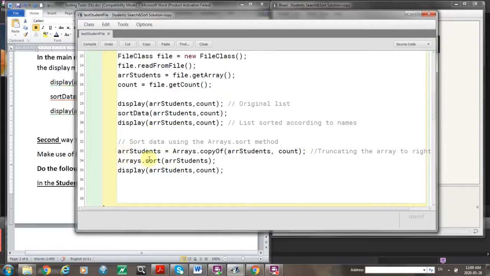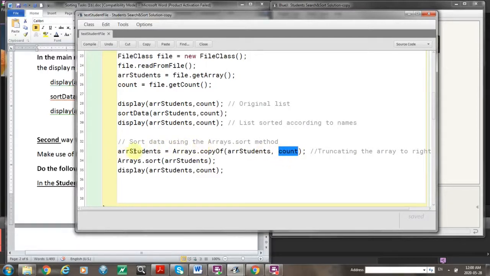There can be no blank spaces if you make use of the Arrays.sort method. So before you call the Arrays.sort method, you have to trim the array. You trim the array by saying array students equals Arrays.copyOf. Please note the capital letters there. Then in brackets, the name of the array, comma, and the number of actual elements in the array, count.